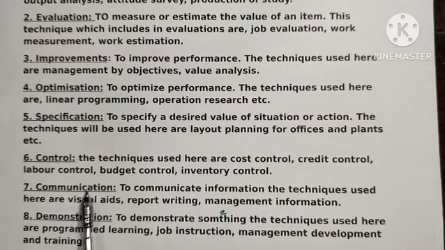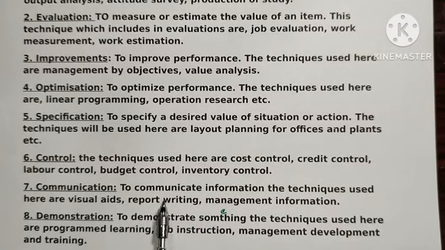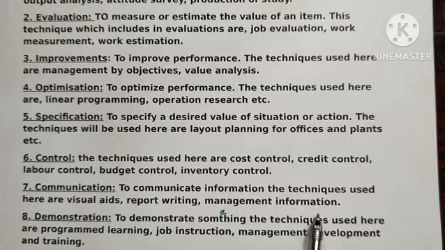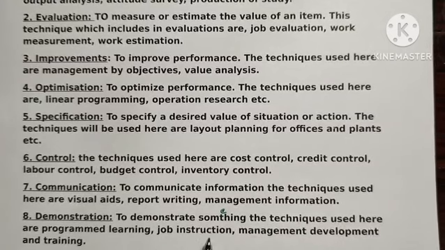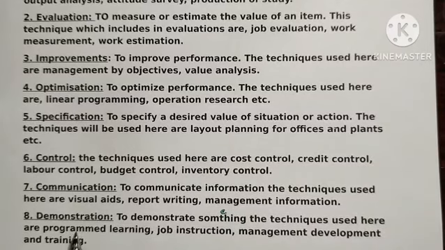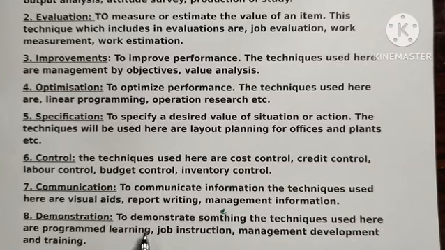Like that, information can be communicated by using visual aids, report writing, and giving information to the management in writing or orally. Next one is demonstration. To demonstrate something, the techniques used here are programmed learning and job instruction. Programmed learning: a class or a video is programmed. You can just play the video and learn.